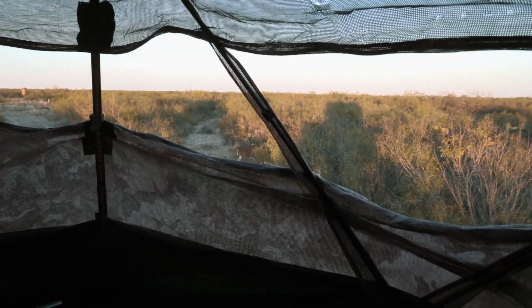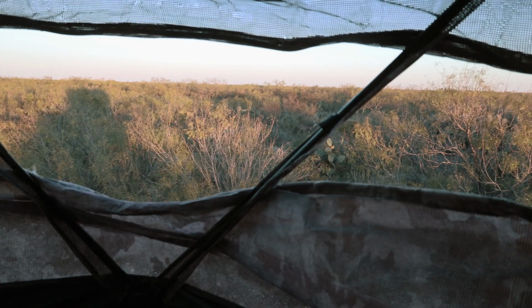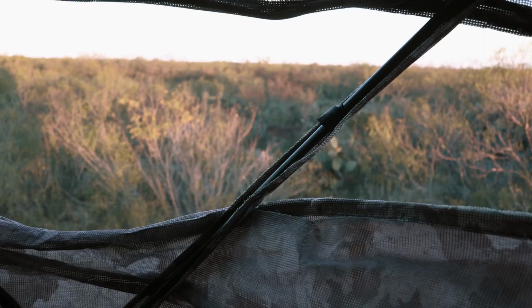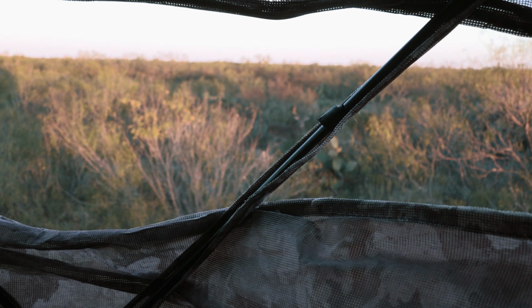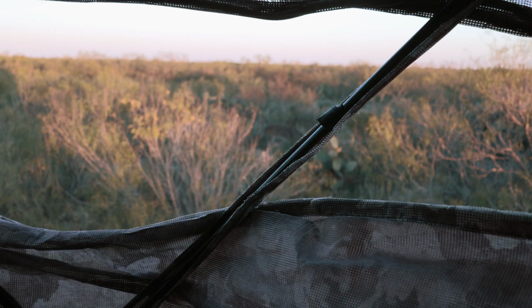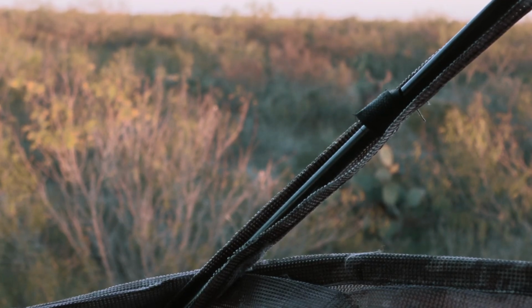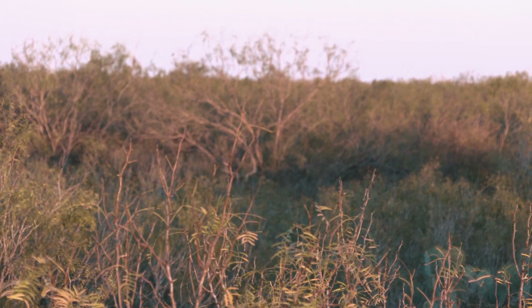I was self-filming and was much more focused on trying to get this buck than make a film. As he presented a shot, I had to move the camera tripod and it made a noise on the metal floor that got the buck's attention. I decided to put my full focus on my shot, which literally stole that focus from my camera. The shot was perfect and the buck only ran 80 yards.